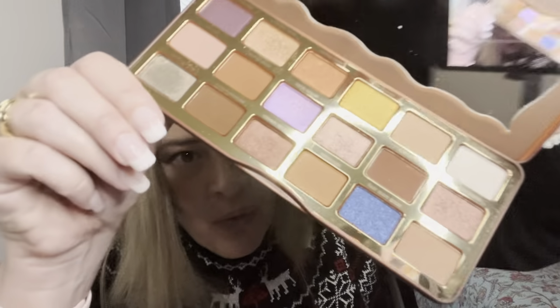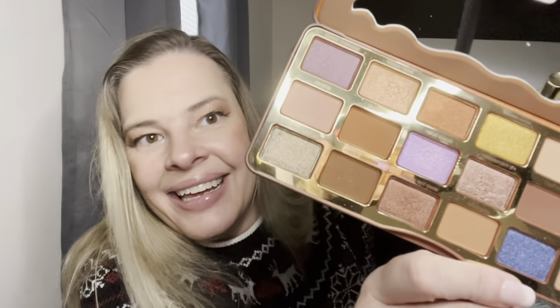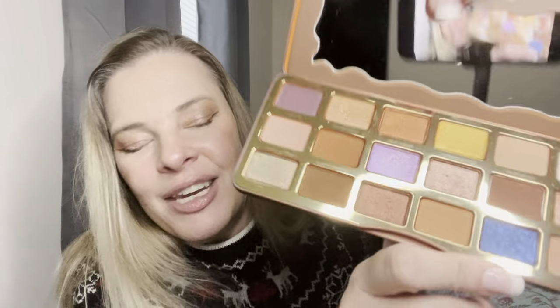Bitter Half. I love that. Reality Chalk. That's another favorite shade that I use a lot. Lick the Bowl. Bless Your Tart. That is this really shimmery blue down there on the bottom. And then we have Nice Buns. What the Fudge? That's a really beautiful shimmery shade. Brownie Points. I love that one. It's the bottom one right over here. And then Sex and Candy. And Candy right there on the end.